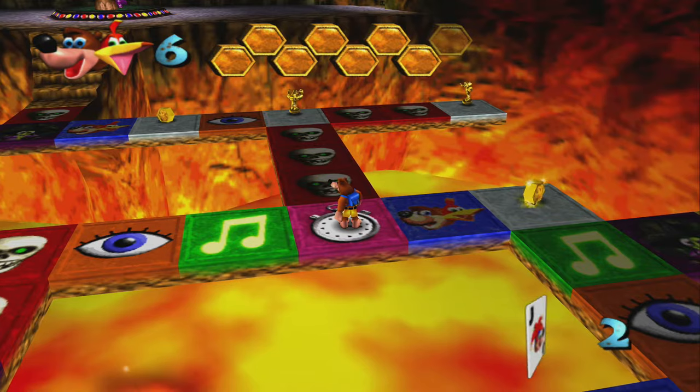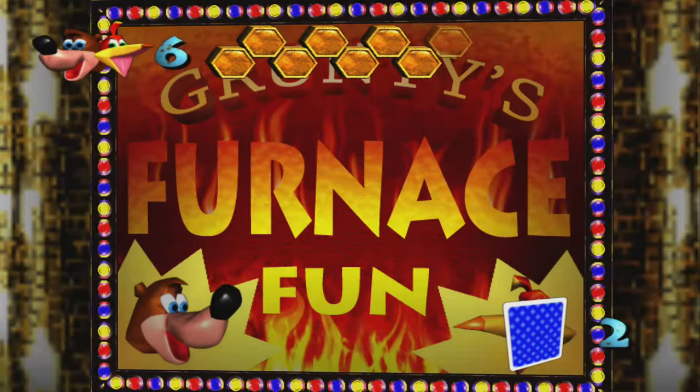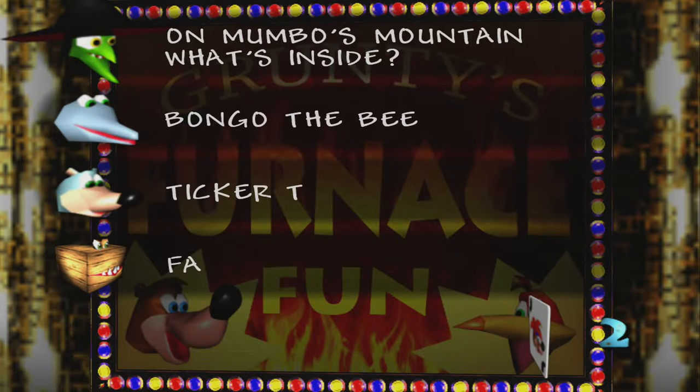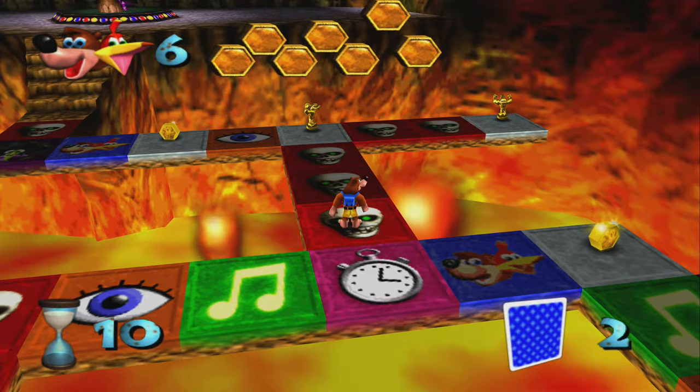Let's try this again. Here we go. 5 death questions in a row. On Mombo's mountain, what's inside the tower in which they hide? The termites. I guess it's called Tiggers. I didn't know that, but all right. You learn something new every day.